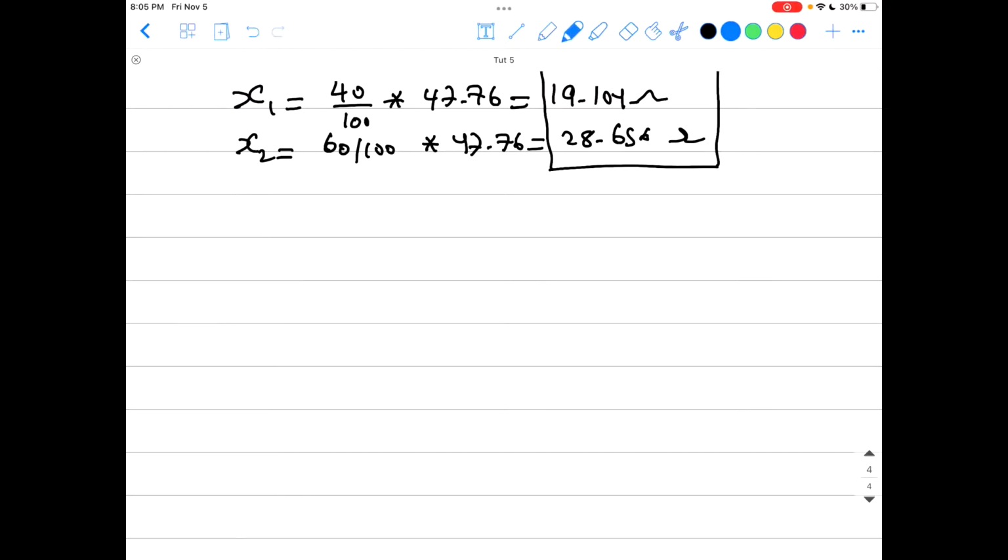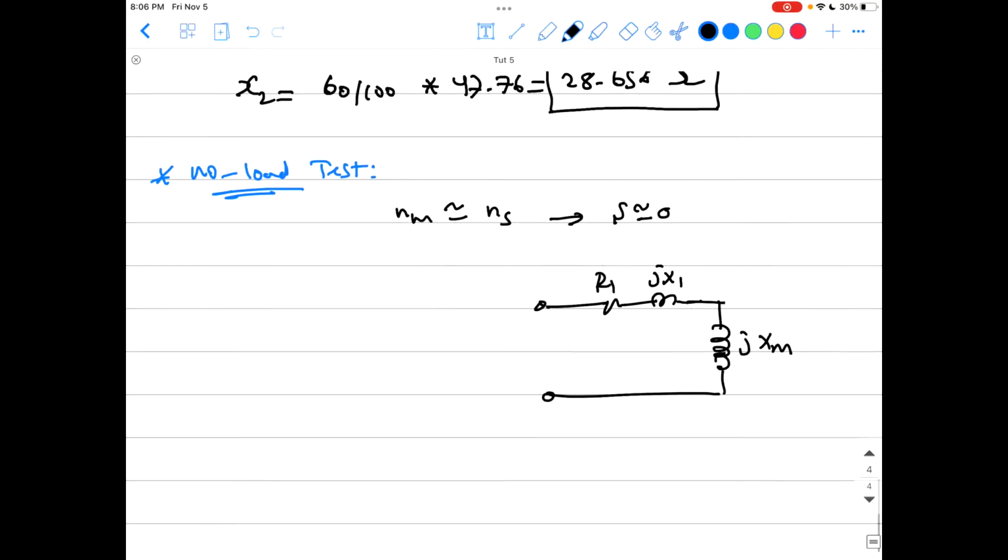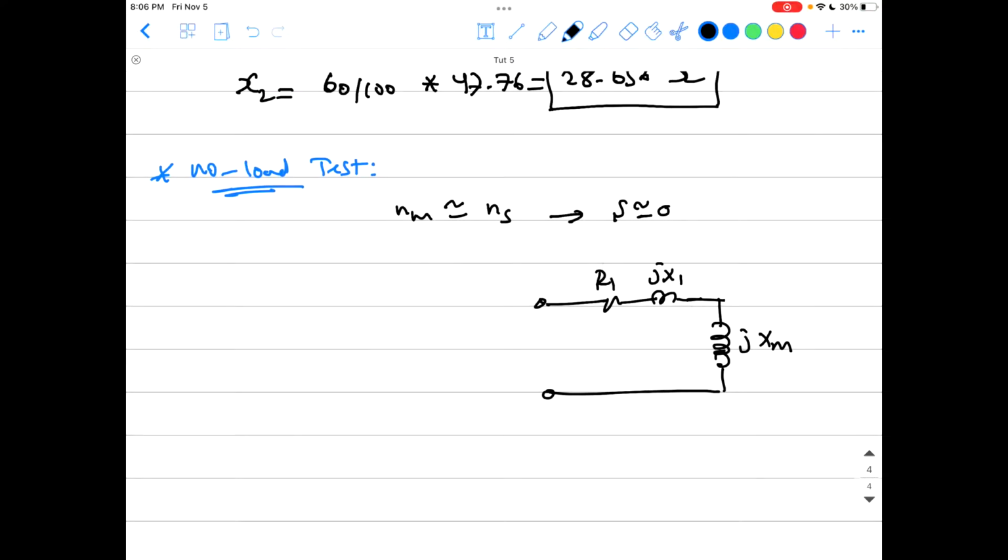Now we jump over to the next test, which is the no-load test. Okay, guys, for the no-load test, the mechanical speed of the machine almost equals the synchronous speed. It's a little bit less than it, okay? And this means your slip almost equals 0. And that's why R2 over S is very, very high. So you can actually neglect it when compared to the shunt elements. So that is R1 plus jX1, and that is your only shunt element jXM. Don't forget we are dealing with the approximate equivalent circuit here, so we don't have RC in parallel with it. That is positive, negative V no load, and that is your current going in, which is I no load.